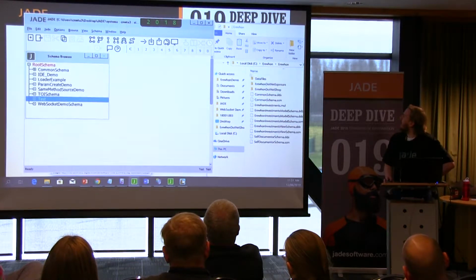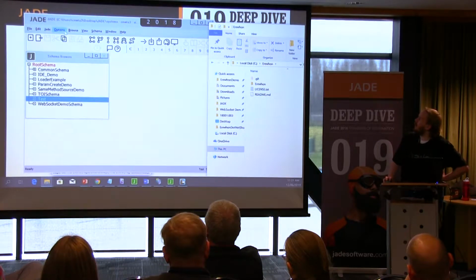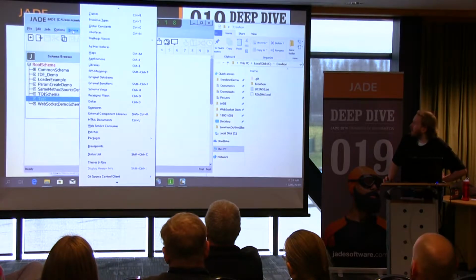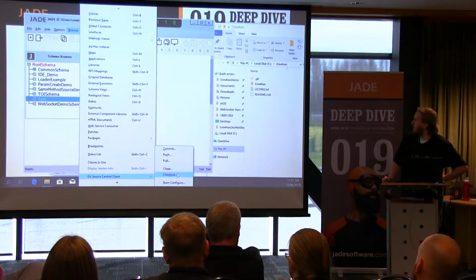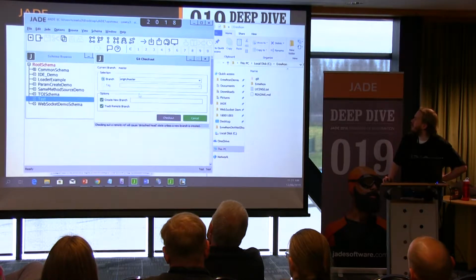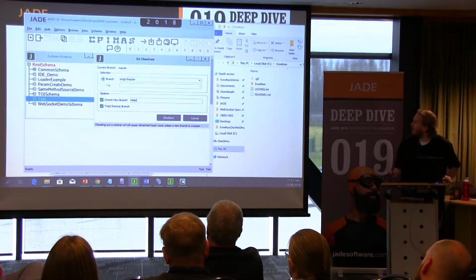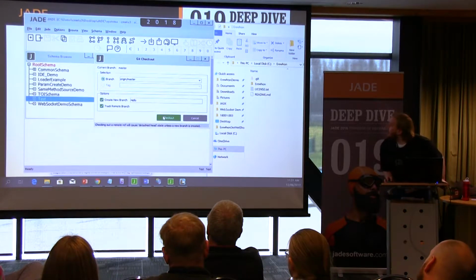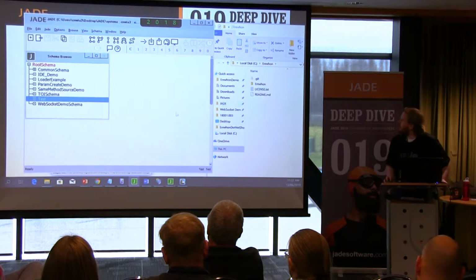So we've got this error 1 system. I just want to show you some of the other things we can do with the Git client. If I go back to my client, next thing you want to do, of course, is branching. So we do checkout to go to a new branch. I'll call my new branch hello. That's a good name for a branch, I think. Cool. Now I've gone to the hello branch.